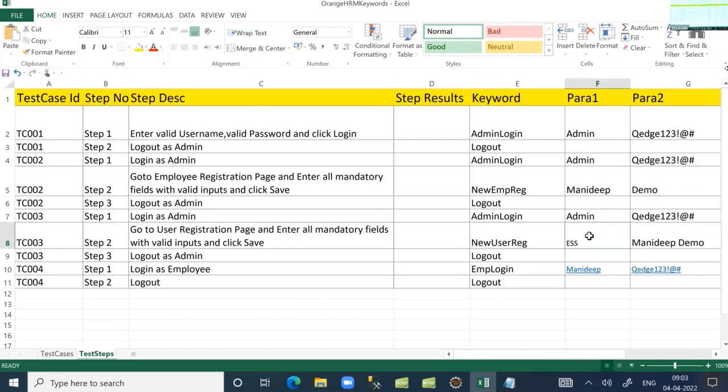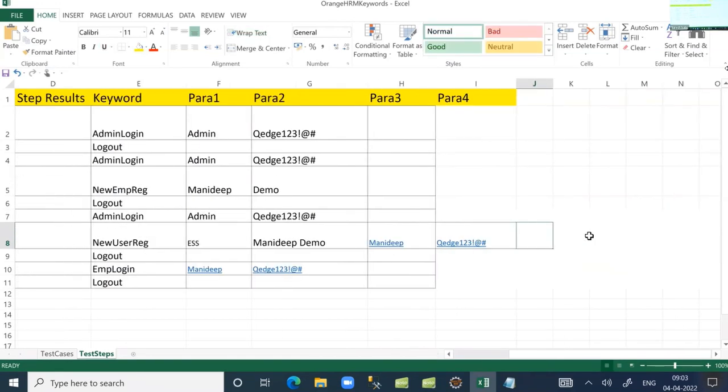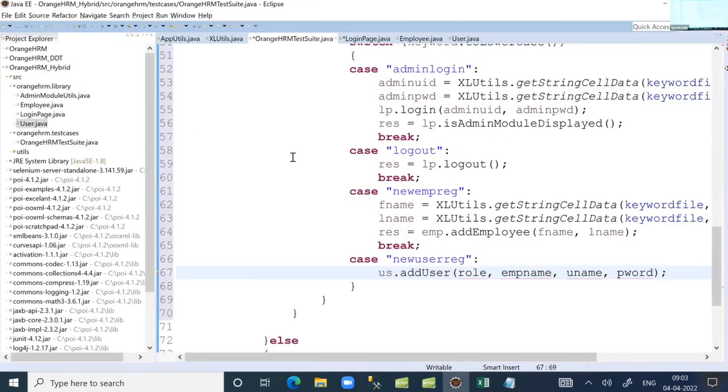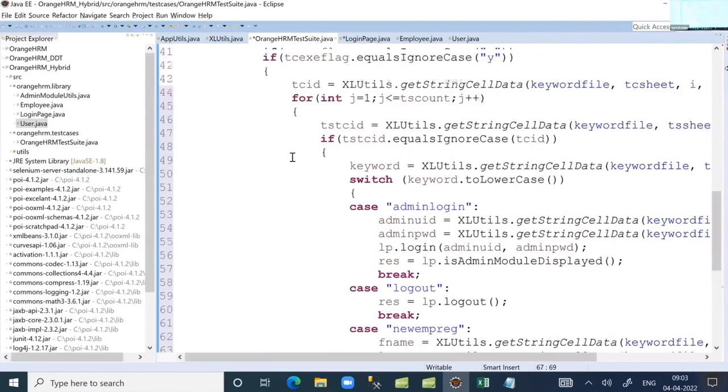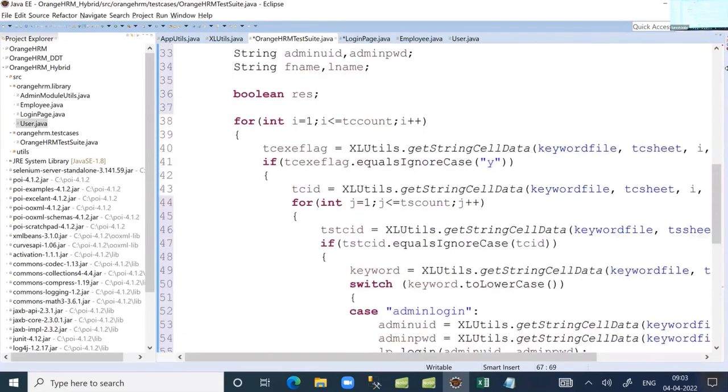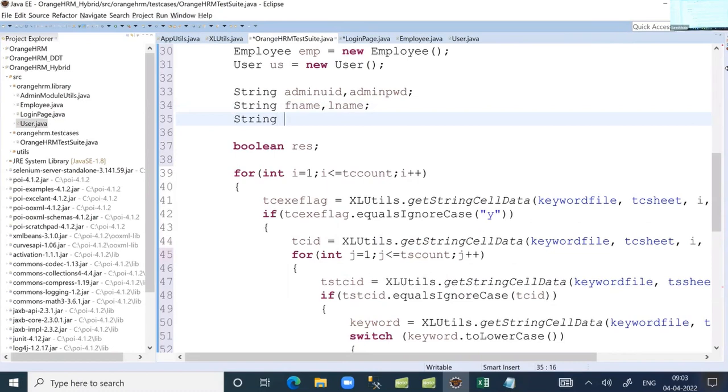Here we have all the data. Role, employee name, first name, and last name. These four values we have to take. I declare some variables like this.